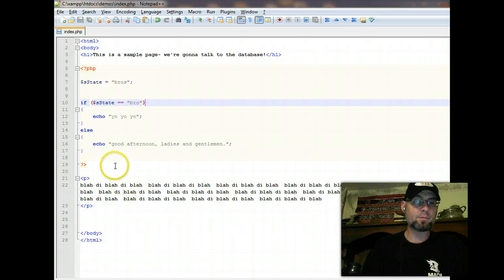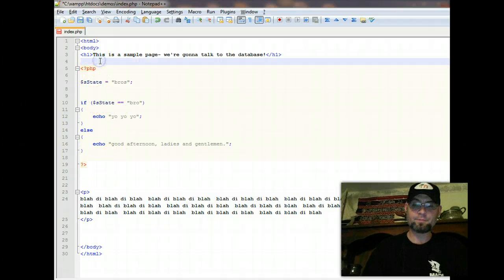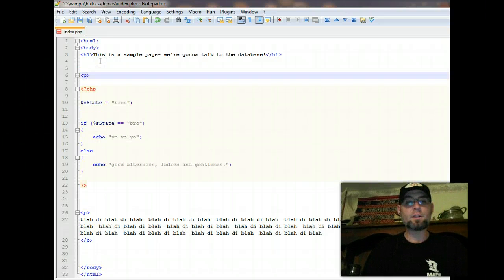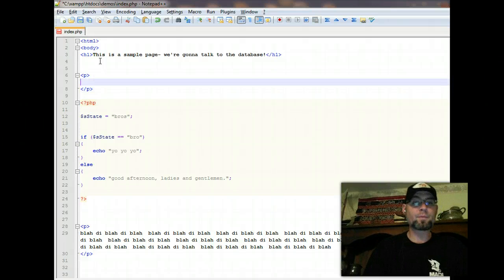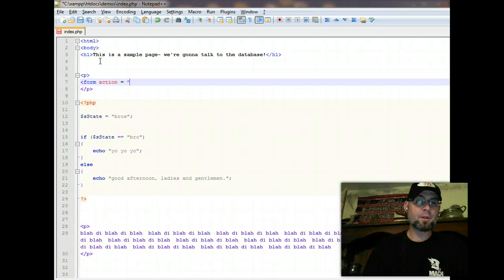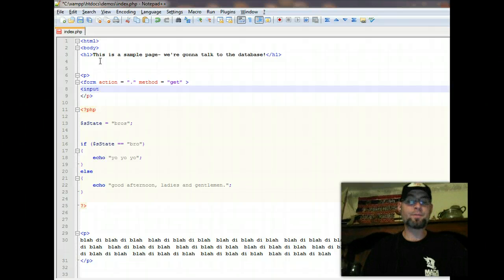So we're going to make a simple little form, and I'm going to set that up. Actually, let me do it up here. And the form will have an action equal to this same page. I think that'll work. The method will be equal to get, and the input type will be text.